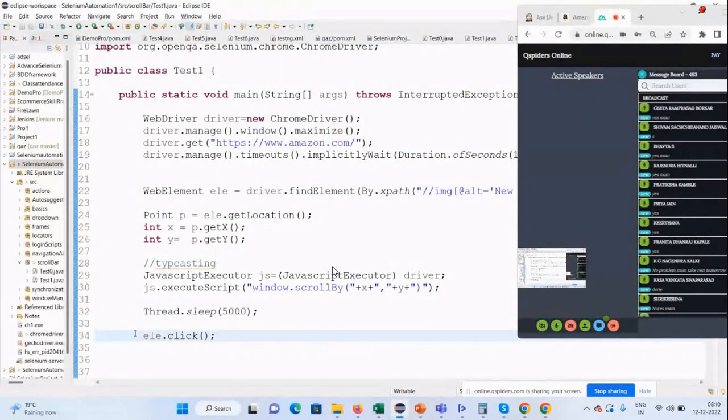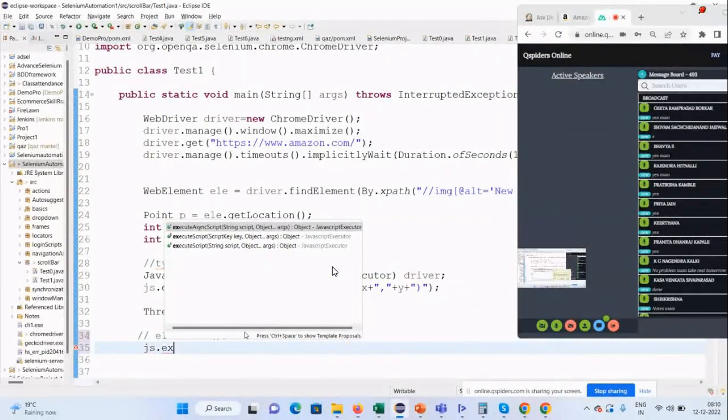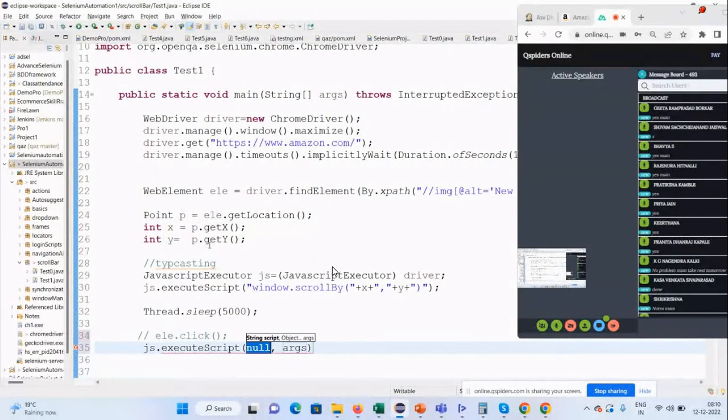See, instead of writing it like this, I will write one piece of code here. JS dot execute script. This is a string and this is fixed. Arguments 0 dot click.